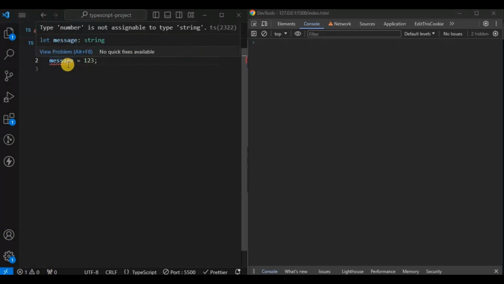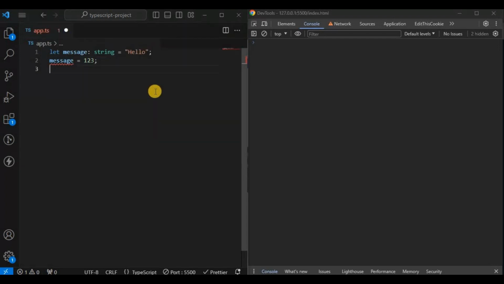Now if I hover over it, you can see type number is not assignable to type string. This is early error detection which helps us to know that we are making an unnecessary assignment of a value to a variable which we have defined. So that is not allowed in TypeScript if we annotate it.